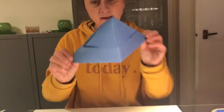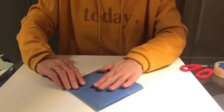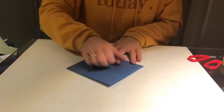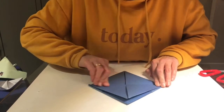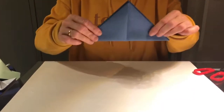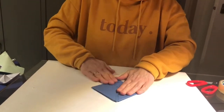As you see, this can be a hat, but we're going to continue. So if you've got it this way, open inside, stretch, and then fold it into a square. Got the square folded in here. Now fold it up on one side, turn around, fold it up on this side. There we go. And we've got a triangle again. Now you open it up and fold it down again. Like this.